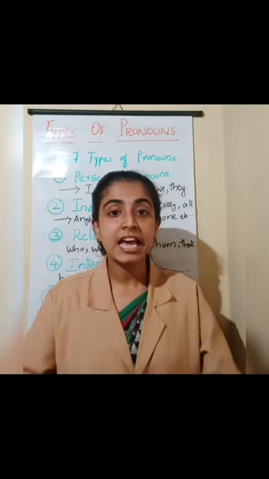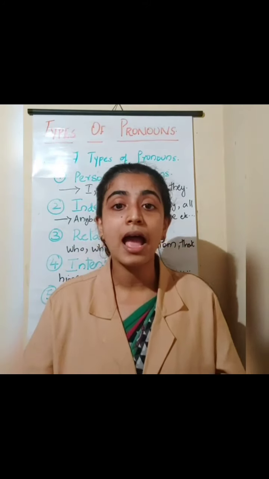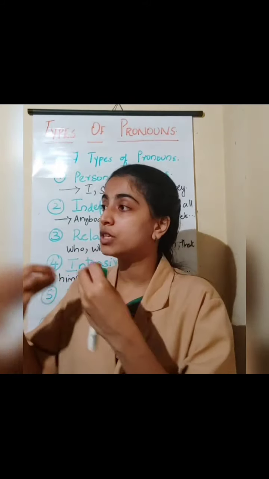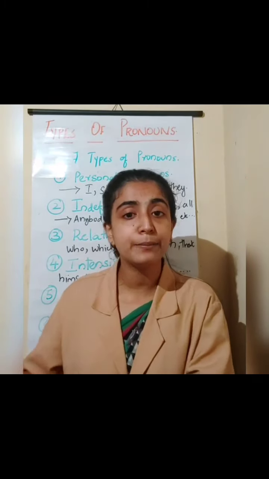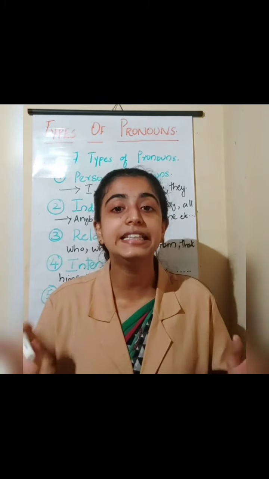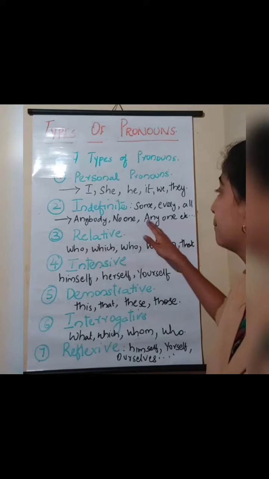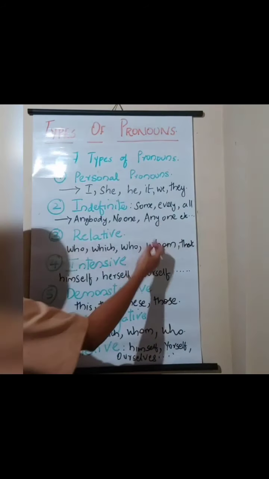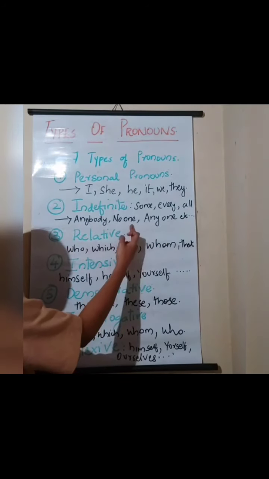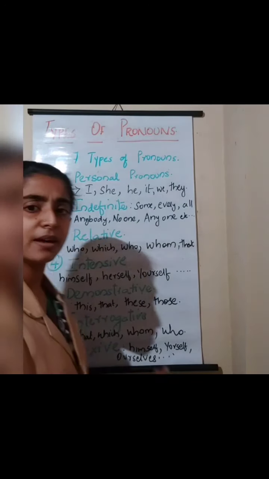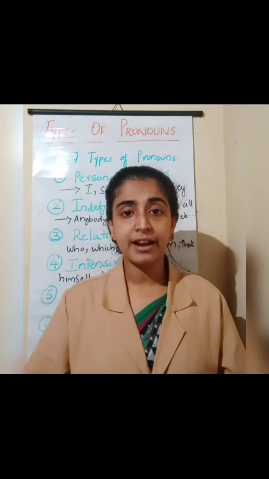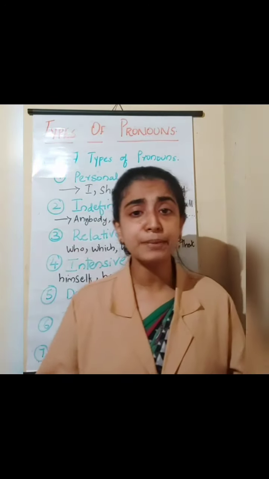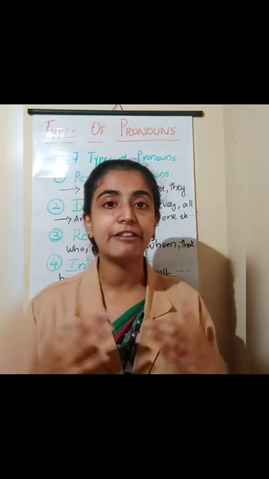Indefinite pronouns means if you don't have an idea about a person or about a place or a thing or an animal or something, you can make use of these indefinite pronouns. I have given you examples like some, every, all, anybody, no one, anyone, and there are some others: everywhere, somewhere, or somebody. All these are examples of indefinite pronouns.